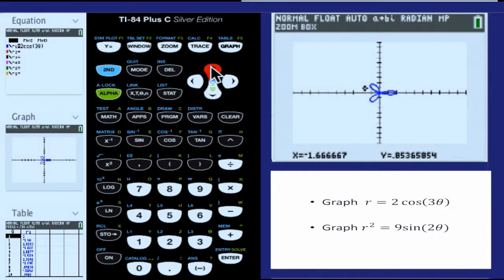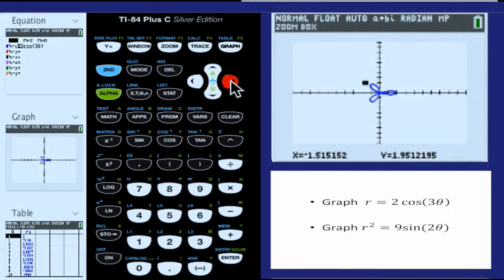It's going slowly, sorry, but we're going to scroll up. We want to get all the way above the uppermost limit of my function, and then once I'm up there, I'm just slightly above it. That's okay. I'm going to press enter. And now I'm going to do the same thing, but that's basically what I've done is I've given my calculator a limit, and now I'm going to scroll right and down to get to the opposite corner.